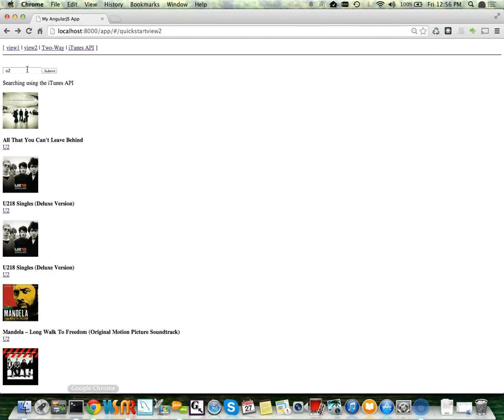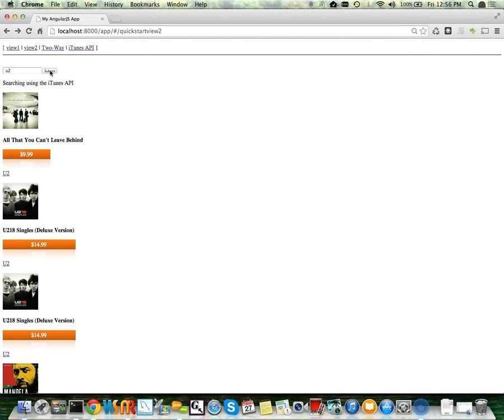So I refresh this, do my same search, and now I have this bar. So this is $9.99, $14.99, obviously a little bigger. So with a simple directive, I could do this. Now this is a very, very simple example just to show how it's done. But you could see how you could expand on this if you have an app that's using charts in different places, or it's using a similar type of form, or it's doing a similar type of display in certain areas of your app that you want to contain into some single directive that you could reuse all over the place, and you could test in isolation.